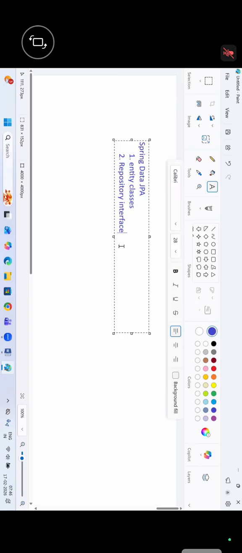What can you do with only creating an interface? Write a program in core Java, only writing an interface, and execute it. In an interface, what methods you have are abstract methods. What can an abstract method do? Nothing. There is no functionality, right?